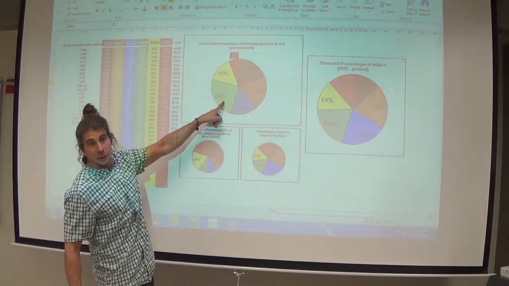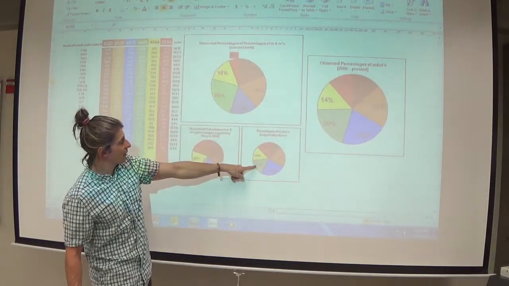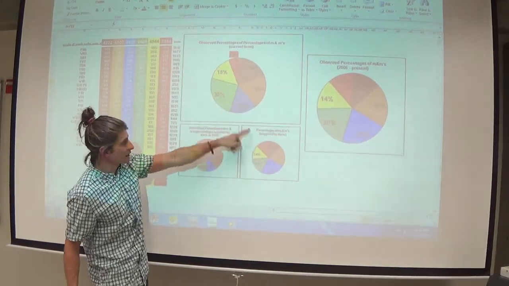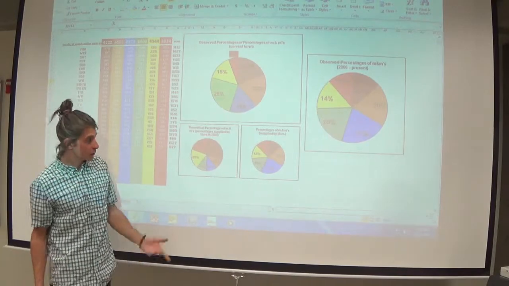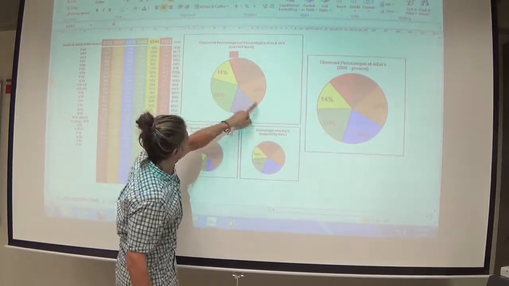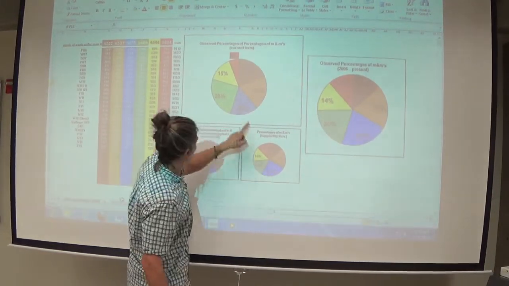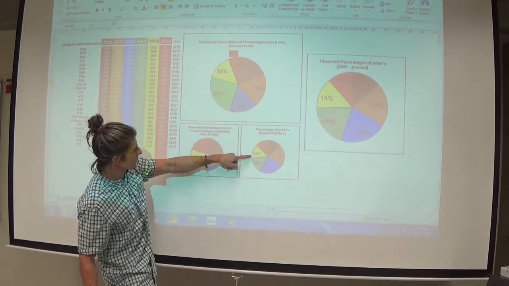This is what we got percentage-wise our term right now. Those are the percentages we got. This is the percentage we should have gotten. Notice the difference. Yeah, there's somewhat of a difference. We should have had 13% red, we had 6. We should have had 13% brown, we have 18. 20%, 20%, that looks good. 24%, 16, 16, 25, and 14, 15.